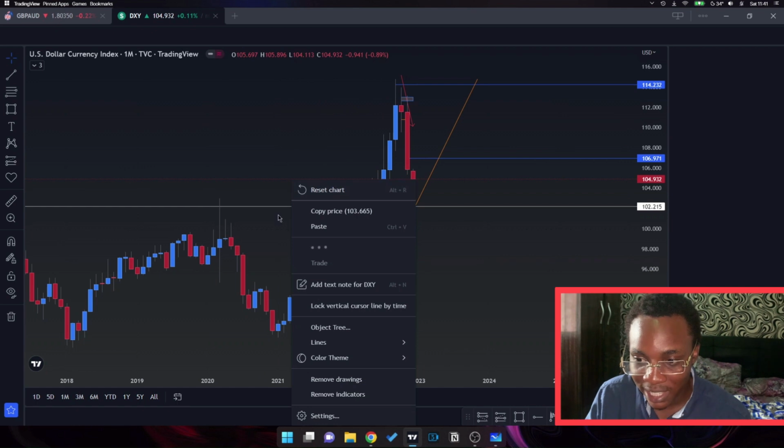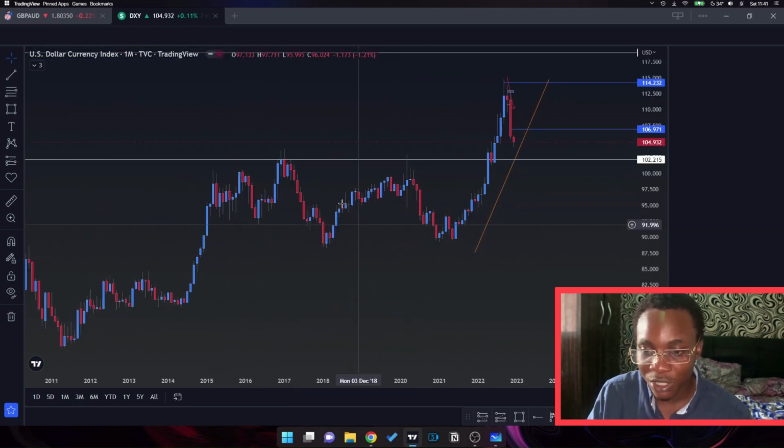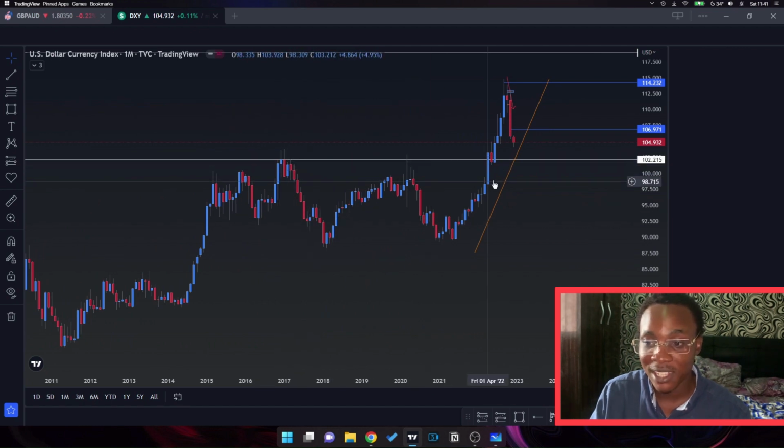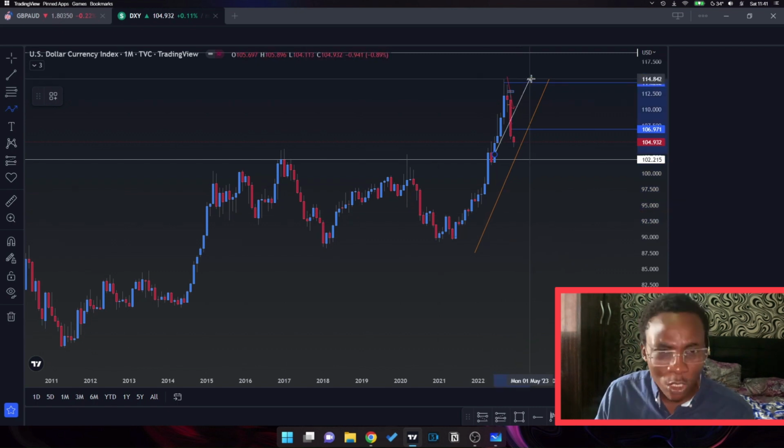For example, you can see here on the DXY that there was support here and resistance here, but why did the market not bounce down from here as a triple top? Why did it break it? It broke it just because of the fundamentals, the strength of the USD. All these fundamentals apply to the market. We can apply this to our trading and make it very sound, and also have an additional edge in the market.